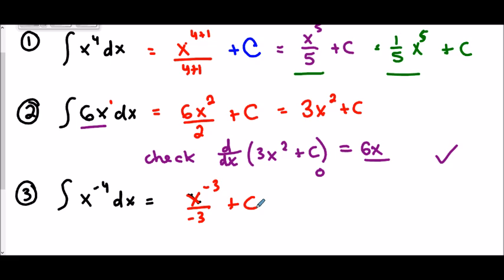You can leave your answer like this, but we do have a negative exponent, so you can rewrite this answer. Since this is a negative exponent, this would move x to the bottom. The 3 is already there, so that would just stay. So we'd have a 1 as a placeholder up top. We'd have 3x cubed in the bottom, and our 3 on the bottom was negative, so this is negative. Don't forget that negative. And then, of course, plus C follows us because he's our best friend. Okay.